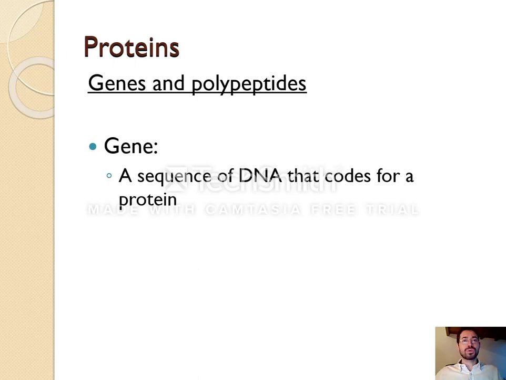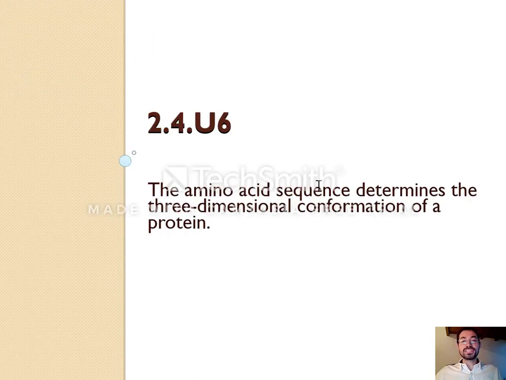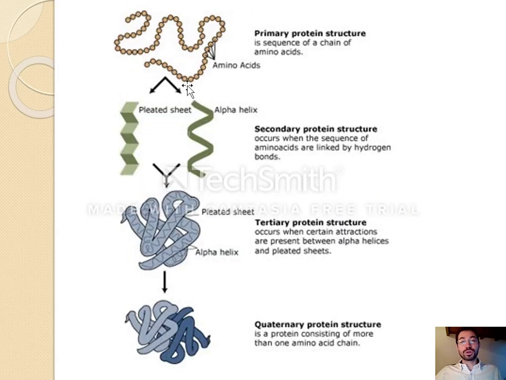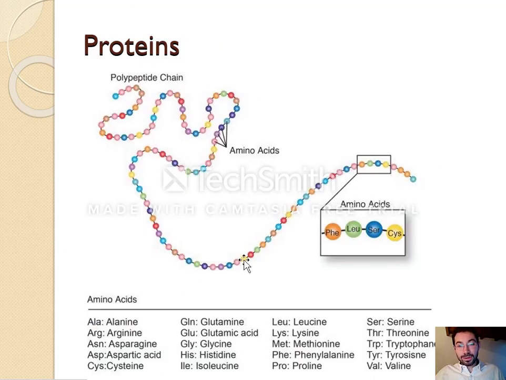So let's actually dive into the structure of proteins. The amino acid sequence — the order of amino acids in a protein, just like the order of letters in a word — will determine the three-dimensional shape of that protein. There are actually four levels of protein structure. The first level, called primary structure, is really just the order of amino acids in a chain. If I ask you for the primary structure of a protein, all I'm asking for is the order of amino acids in that protein. That is primary structure.